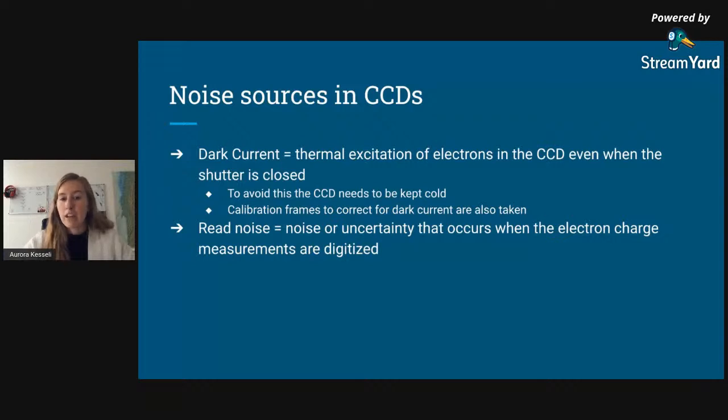This is especially important for near infrared, because if the detector is sensitive to electrons in the mid-infrared or near infrared, humans emit black body radiation, photons, at these wavelengths. So you need to keep these instruments really, really cold and separated from the outside environment, so that photons from humans or from the heat outside or from heat of parts moving around don't cause spurious detections or have electrons being excited. We'll talk about this more tomorrow, but in order to calibrate this, we take images when the shutters are closed, and then we can subtract this out.